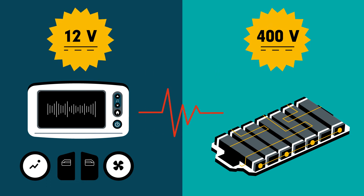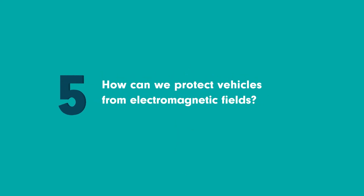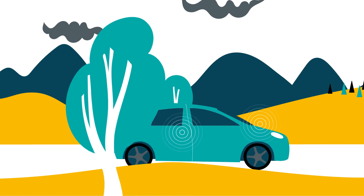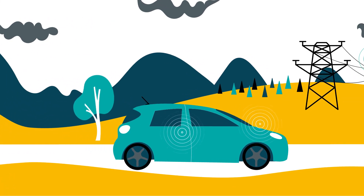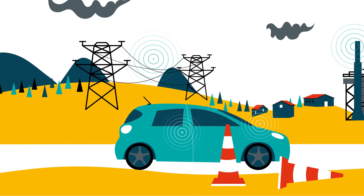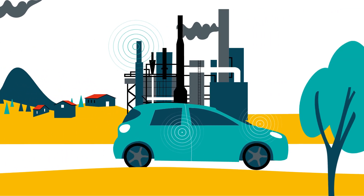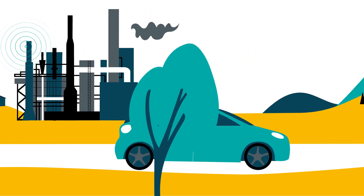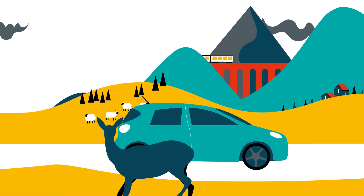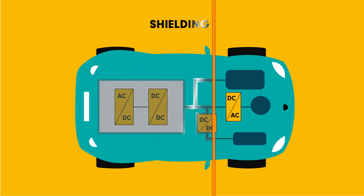How can we protect vehicles from electromagnetic fields? All the electronic equipment in Pierre's car generates electromagnetic fields, but can also be sensitive to electromagnetic fields generated externally — very high-voltage cables or certain industries such as aluminium hydrolysis sites. These electromagnetic fields can cause certain equipment to malfunction. For example, all the windows might open or close unexpectedly, or worse, the car might start accelerating all by itself. To avoid these problems, metal casings and sheets are installed around each wiring system.